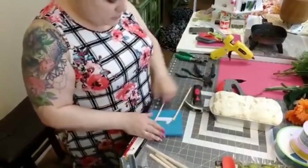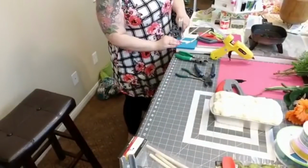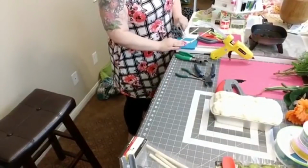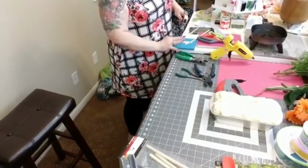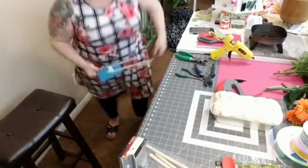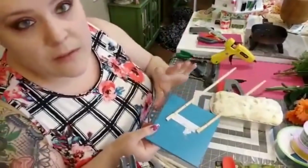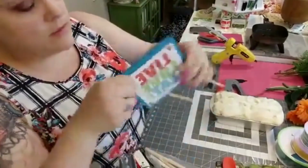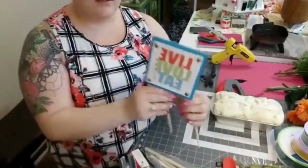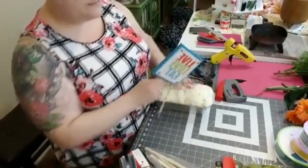And again, we're going to make sure we put enough flowers behind it to cover all this up. But this is just to make sure that this guy doesn't go anywhere. Okay, and then I'm going to do like we would normally on any other kind of, like if you're preparing this for a wreath, we'd put a bunch of hot glue on those. So this is how it's going to stick in. Do you see, guys, how that came about? So now I can put it in here with a cute little diagonal to it.